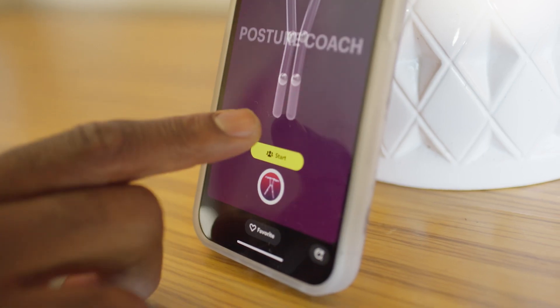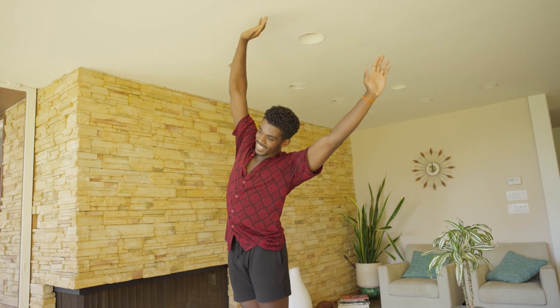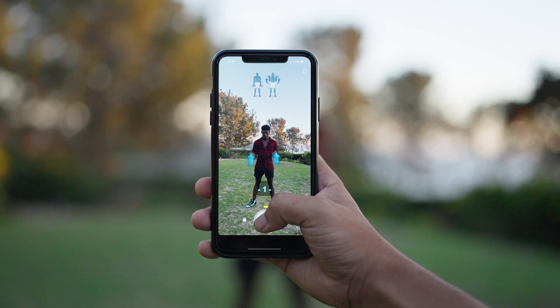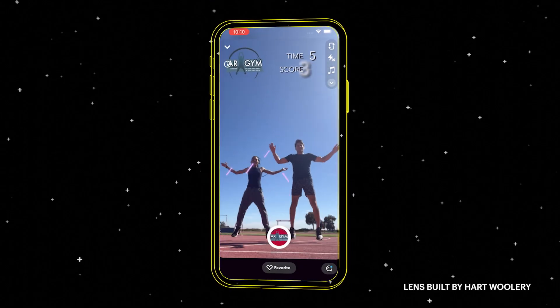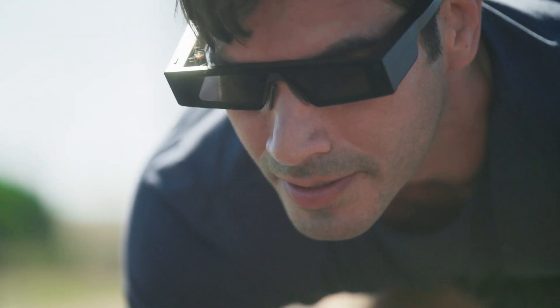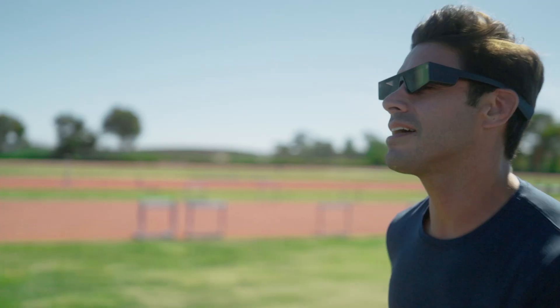I think in general, AR can have a huge impact on the fitness industry. With different features such as full body tracking, it's really simple to get different movements and kind of help people understand if they're doing a movement correctly. So that could be with lifting weights or practicing a golf swing. You need to really get your movements precise, and I think AR could really help with that. And in later times when there's AR wearables, that could also add a lot of value because you would be able to visualize different workouts or different routes that you potentially not be able to identify before.